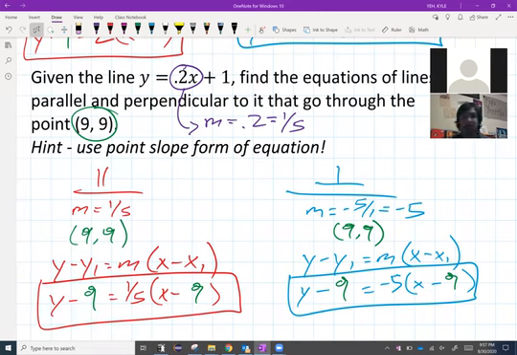So that made it really easy when I was writing my lines. The original slope was 1/5, so the parallel slope in red was 1/5. They match. The perpendicular slope was going to be the opposite reciprocal, so negative 5/1, or negative 5. So we have our slopes. We had the point our line was supposed to go through, so that stays the same. We know our point slope equation, and so for the parallel line, my final answer was y minus 9 equals 1/5 times (x minus 9). And for my perpendicular line, I got y minus 9 equals negative 5 times (x minus 9).